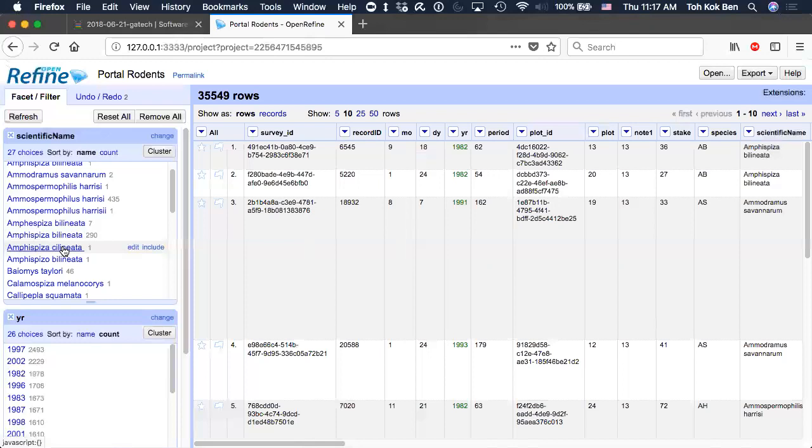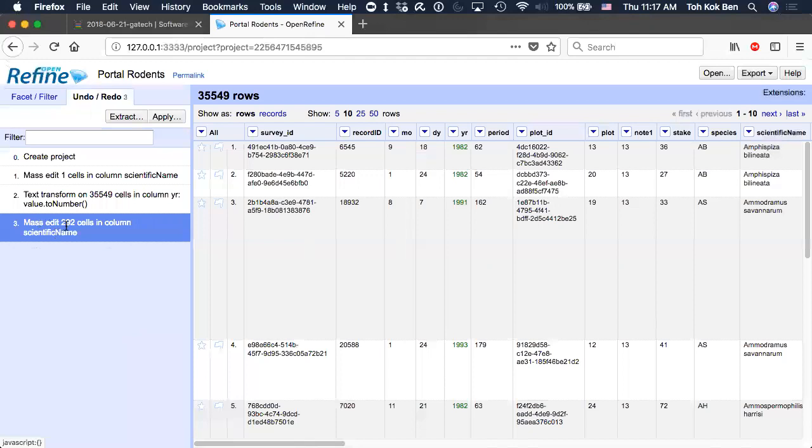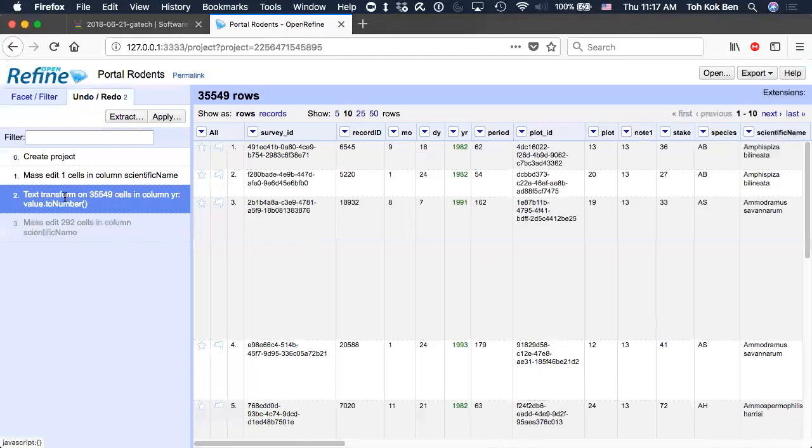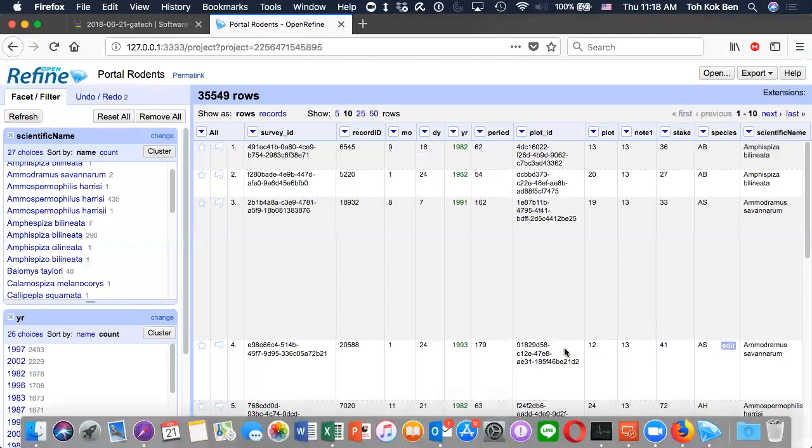Sorry. Okay. Real quick, how did you actually do the undo? Okay, so if you go to the undo redos, you can choose. Number 3 is where I did the mass edit just now. So you click back to 2, it will undo number 3. If you want to bring it back, that's called redo.